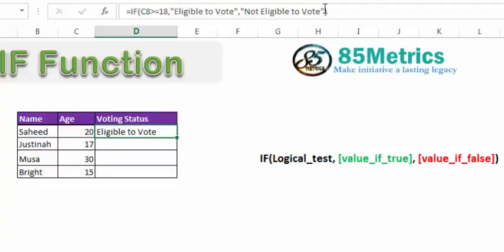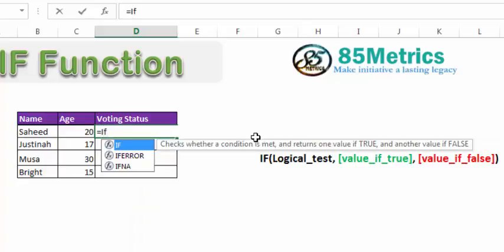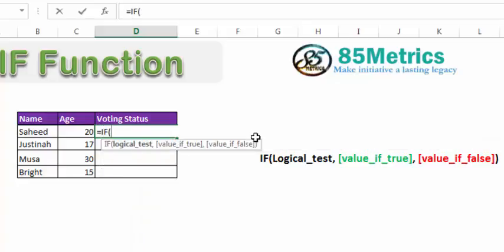That is how I have this formula. Let me do that again so that you get what I'm trying to say. This is equals to IF. What is our logical test? Whatever we have in column C, if it's greater than or equals to 18, that is my condition. Then what am I returning? Eligible to vote.